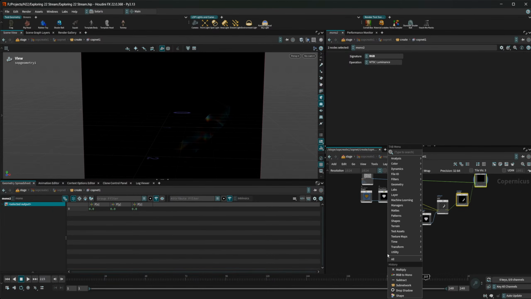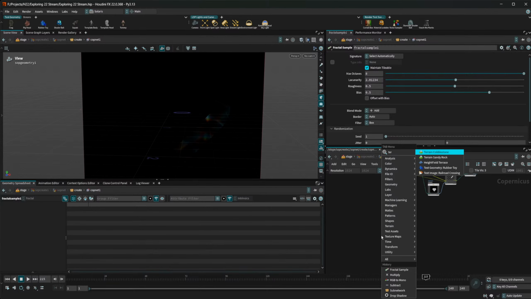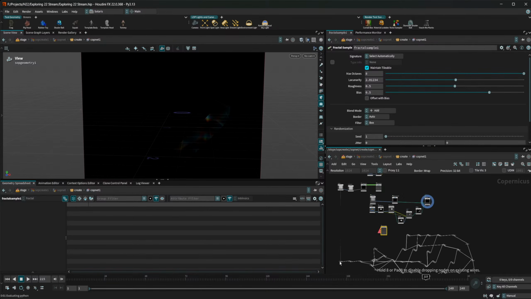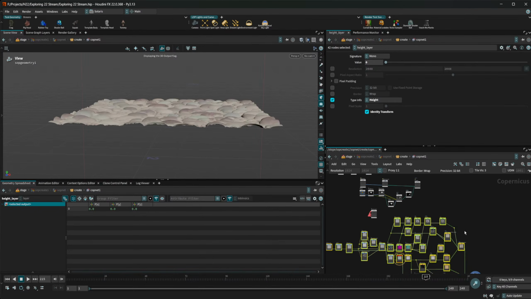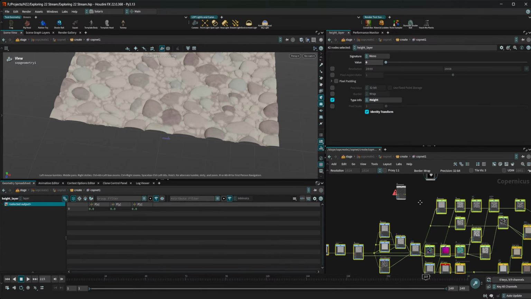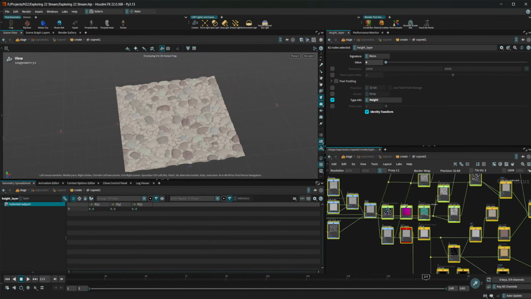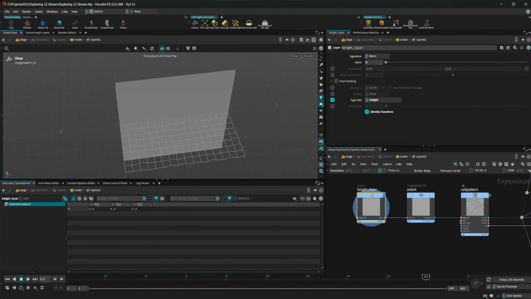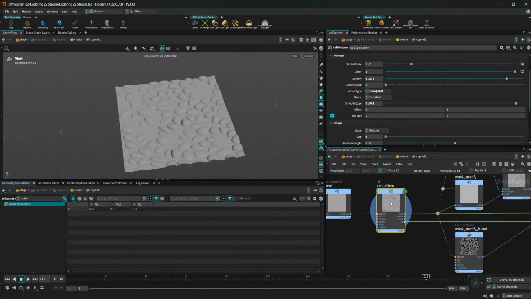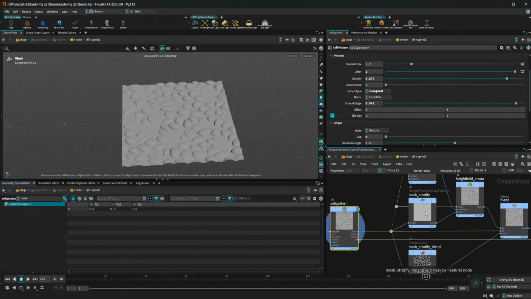Oh, the fractal sample. This one. There's a terrain. Somebody was asking about terrains earlier. The cobblestone one uses this one, I believe. This is such a cool recipe. This fractal sample drives this whole thing, which is pretty sweet. I actually want to look at how they went about this. Cell pattern. I keep forgetting that it's a node that exists now.